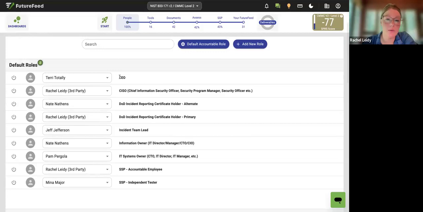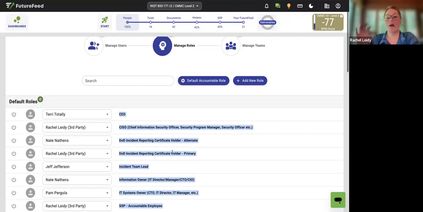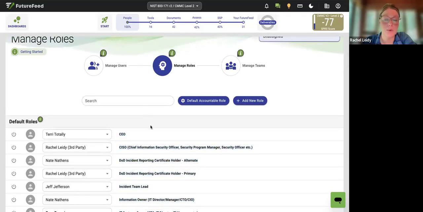Some of these roles here, the ones that you say are applicable, they will show up in the system security plan though, some of these. So just note, I always recommend when you get access to FutureFeed, put some data into FutureFeed and then go run a system security plan report. So that way you can really see the layout and all of the information that gets captured and presented in that SSP.